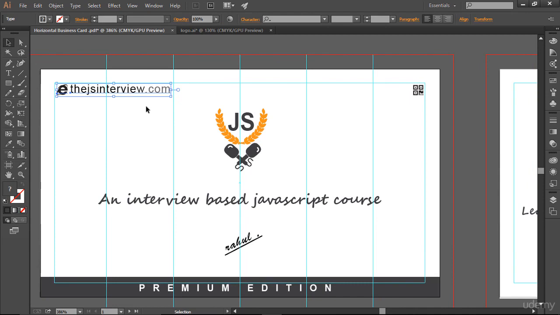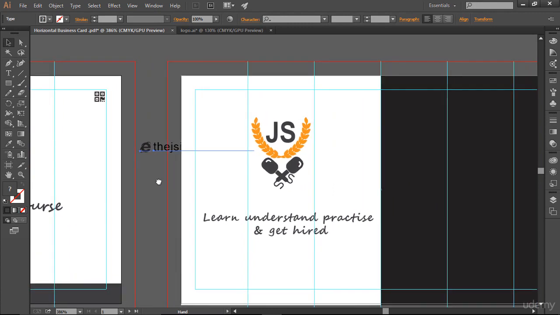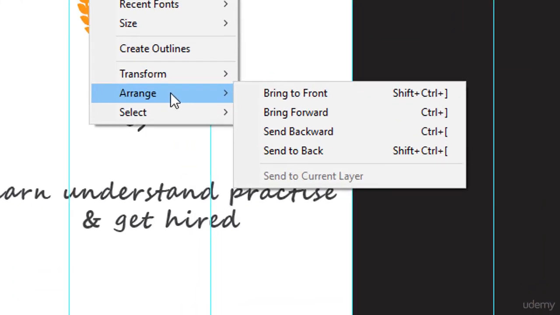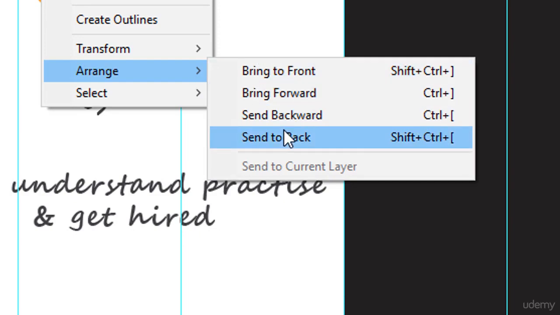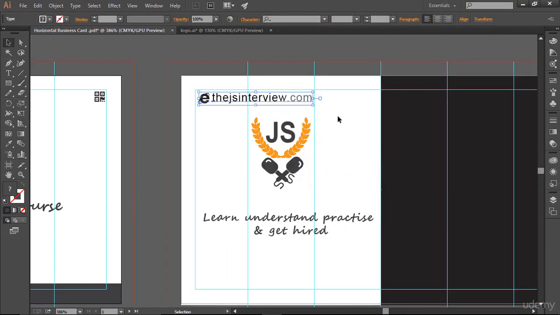this particular domain name here, and I'm going to hold my Alt key, so it's going to create a copy for me. See, it's now created a copy here, and I'm going to bring it here. Hold your space bar and drag it from here. You can see it's now hiding, and that's only because it's going beyond. So right click on this one, go to Arrange, and you can see Bring to Front. Click this one, and now it's going to bring it to the front.